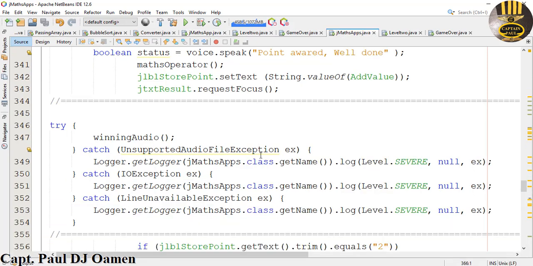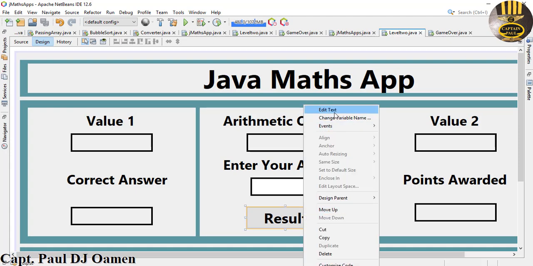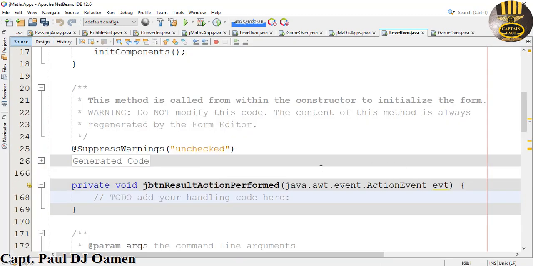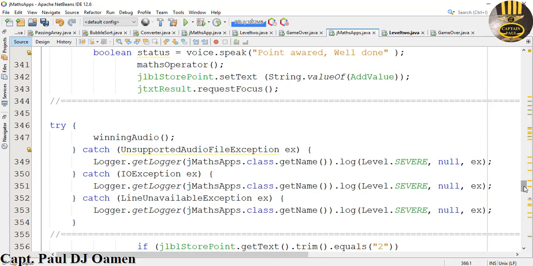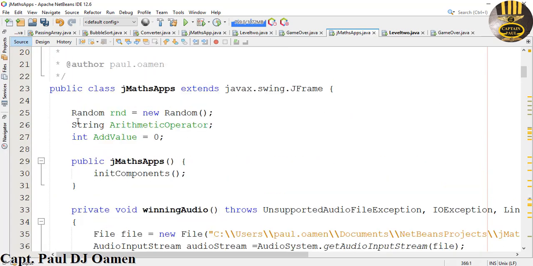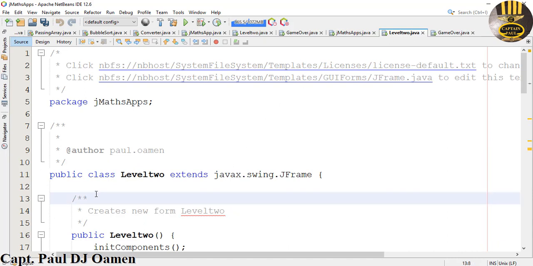There. Okay, let's take care of the second one here, this very one. As you can see, there's nothing in there. So let's go to events, action, perform. There's nothing. So I'm going to now copy every single piece of data we have in here. First of all, let's start with the functions. Okay, I'm going to get hold of this, get hold of the object and the variables. So let's come right here underneath here, paste that there.